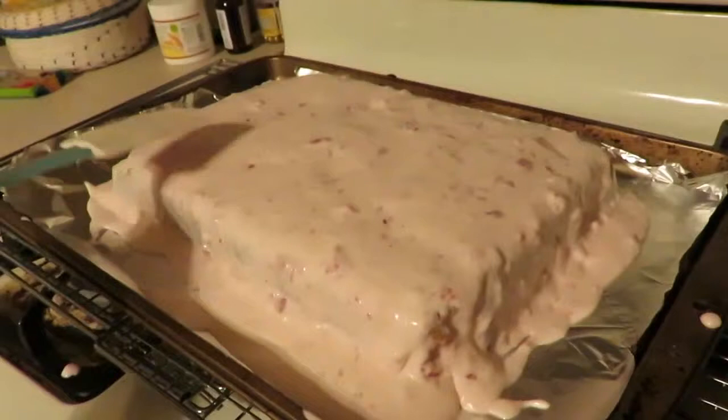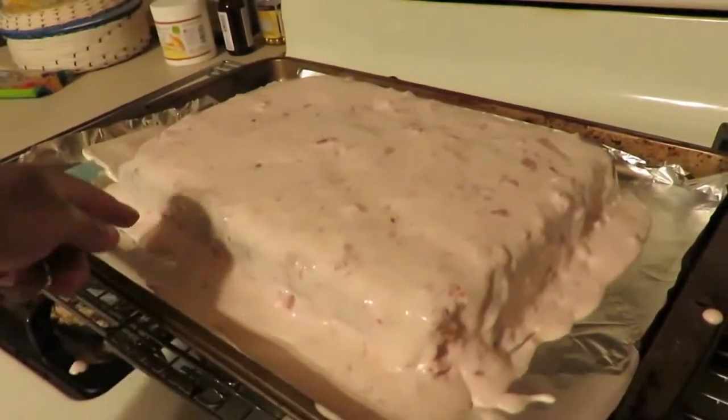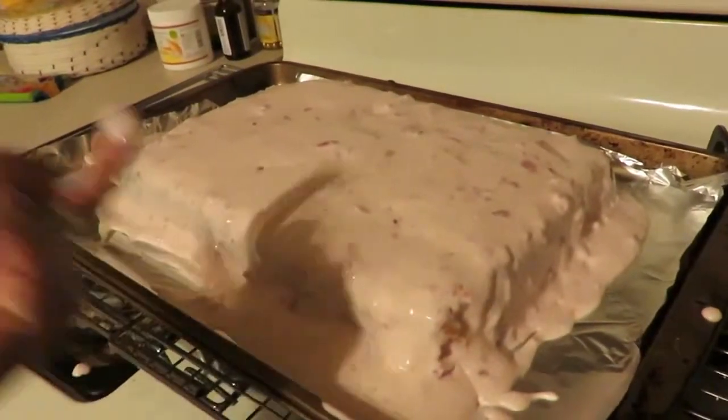Don't mix any half and half in it. But outside of that, it's delicious. The frosting tastes amazing. It's really good. So anyway, oh my goodness, that is so good. I tasted a little piece of the cake when I was putting it on the pan, and a little bit came off of my hand, and it was so moist and so spongy and just mixed with that delicious homemade frosting.